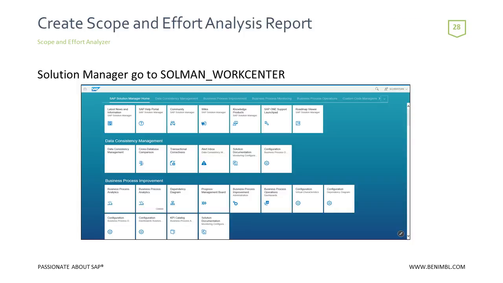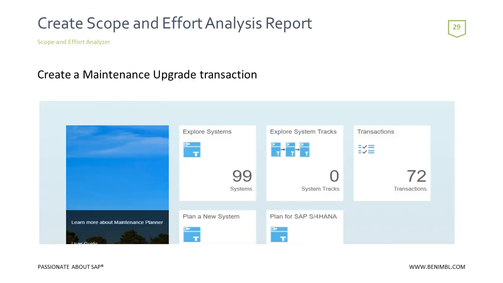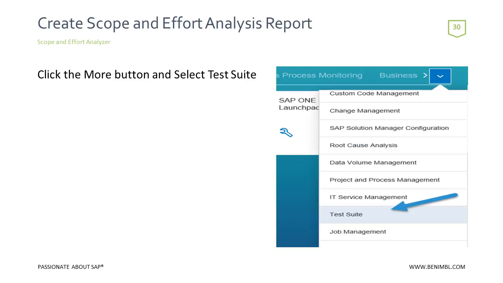Now here's what 7.2 looks like. You see it's a little bit different, right? So now we want to look at the scope and effort analysis that we created. Okay, so we go into Solution Manager Work Center, and you see all the Fiori tiles, UI5 tiles. Before you start your scope and effort analysis, you need to go up to Maintenance Planner and create an upgrade. Just like you do in MOPS, you go through it and you get the PDF, right? You get the file so you are ready to do the upgrade. You need that later on.